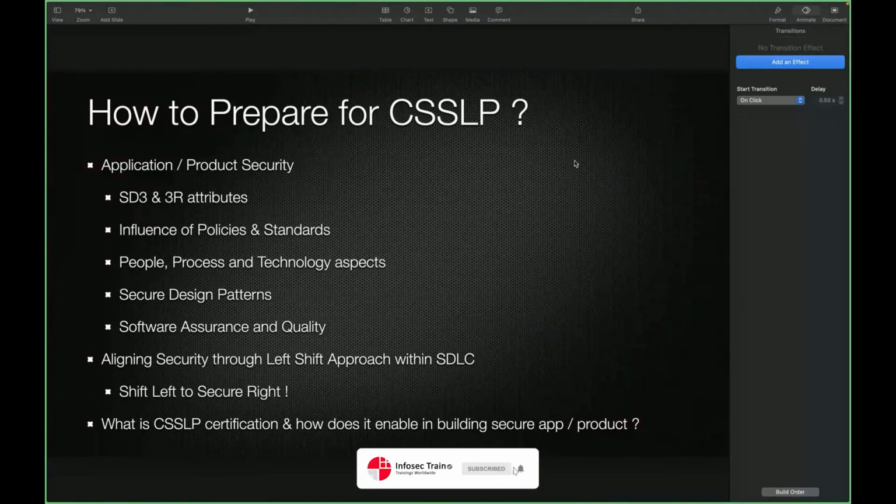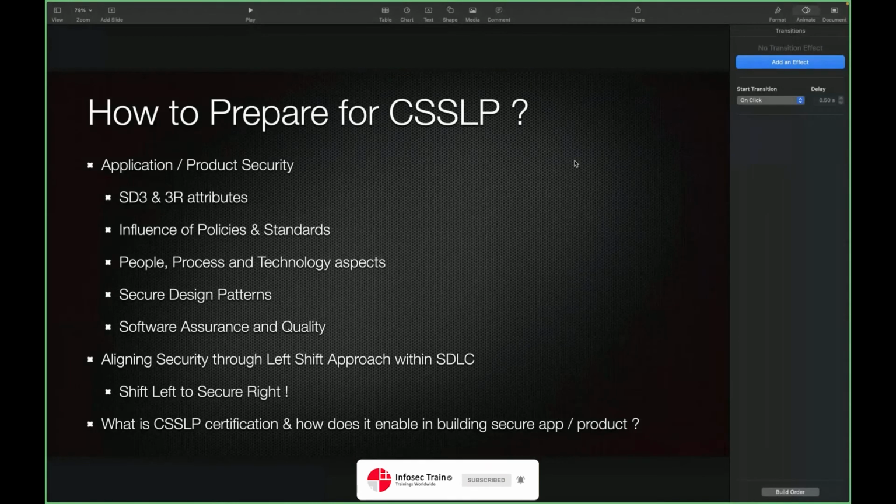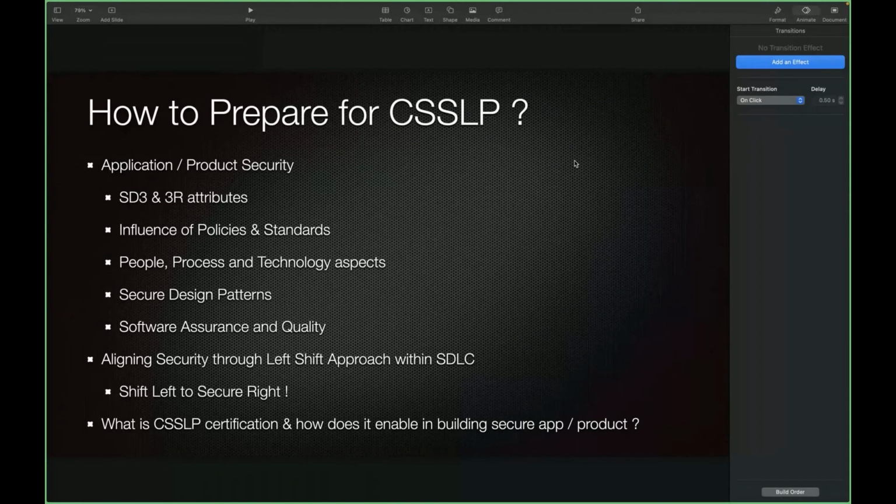And other patterns are like defense in depth, right? When you develop any product, or when you enable security for any system or application, you cannot just rely on one layer of security. So you'll have multiple layers of security integrated, so that if there is a compromise in one layer, you rely on another layer of security in the system. That is where defense in depth enables a robust security posture for a product.